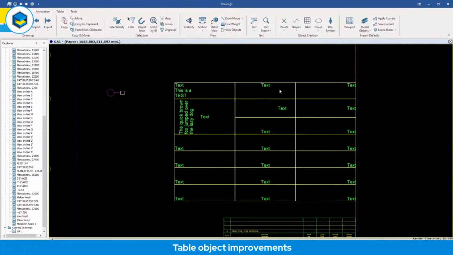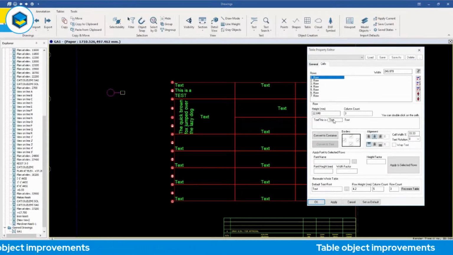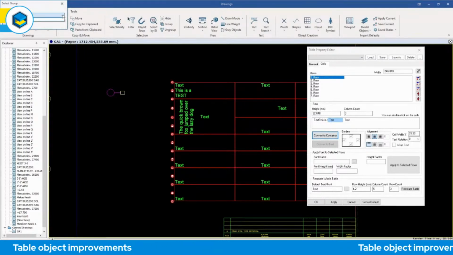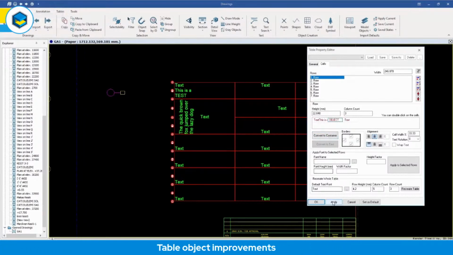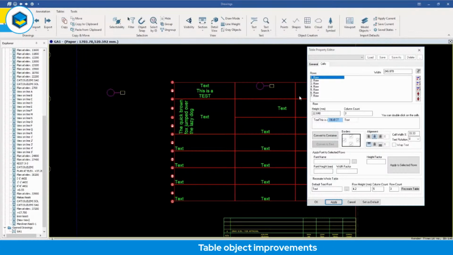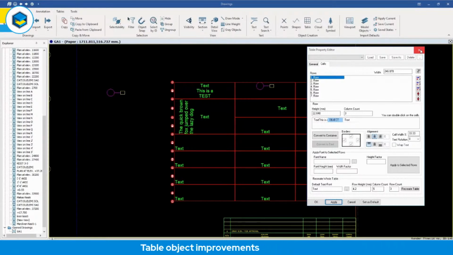But if I go inside now, if I double click on the table, go to the cells and go to my first row, for example, and the second text, which is this one. And if I say convert to container, now when I say that, this container list comes up and the G1 which I just created is given to me. And when I do that, it is converted into a container. And now the container fills that cell. So this is another handy feature which we have, which allows us to actually put different shapes and symbols which we have created inside COMOSYS, inside any cell which we want.